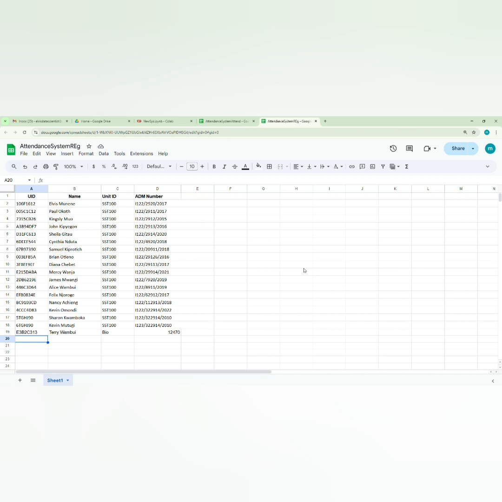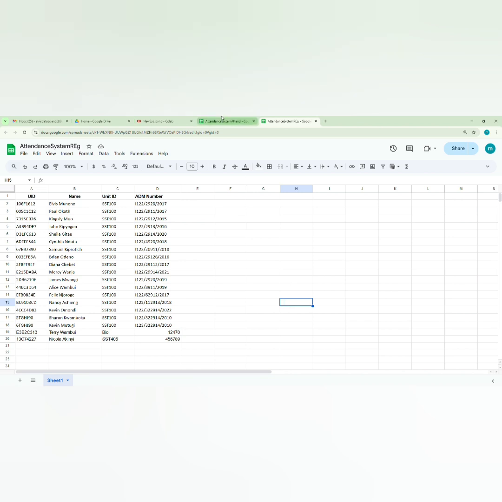I'll just swipe, and then I can see the UID 13C 74 22 7. And then I'll give a name. Let me call that Nicole Akinyi, and I can give the course that they are doing. Let me go with SST 46, and I'll give an admission number for that. So we have done the registration for Nicole, and that card now is assigned.